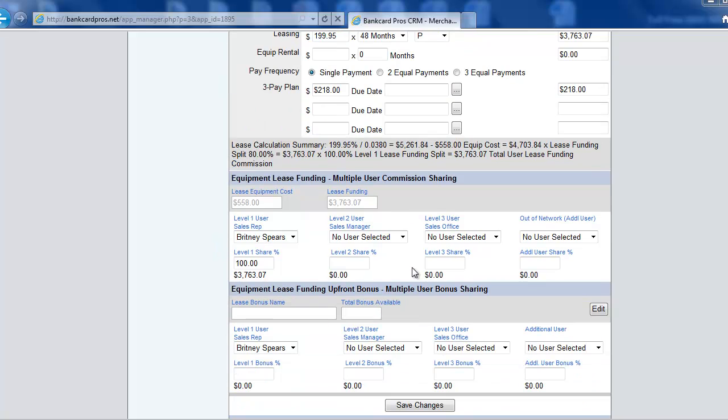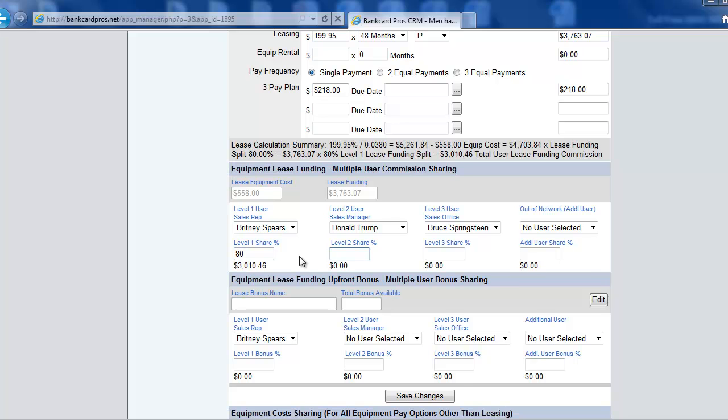Now what we're going to do is scroll down, and there's a total of $3,700 lease funding. We're going to share this lease funding with the sales manager and the sales office user, if that's what you choose. Or you could just give the lease funding all to the sales rep. So we're going to give 80% to the sales rep, 10% to Donald and 10% to Bruce.